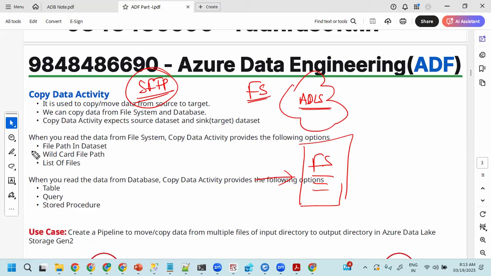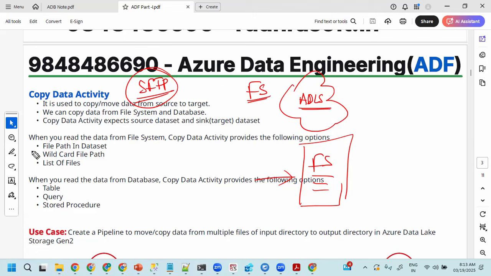Not in this particular place. Let me create a different pipeline. A new pipeline, underscore, load data from current day file. So I wanted to take the current day's file. First, get the file name, the way you're having it in the source. In a similar way, I wanted to get the name of the file.